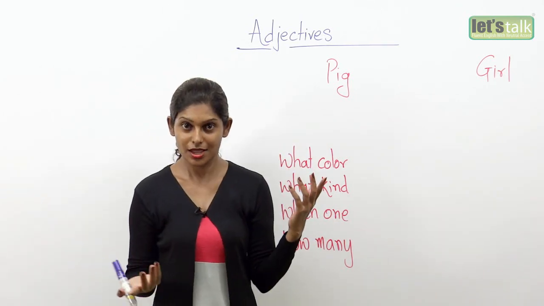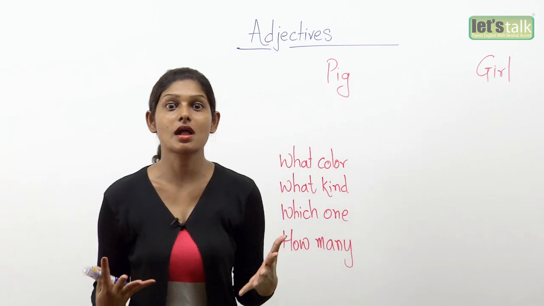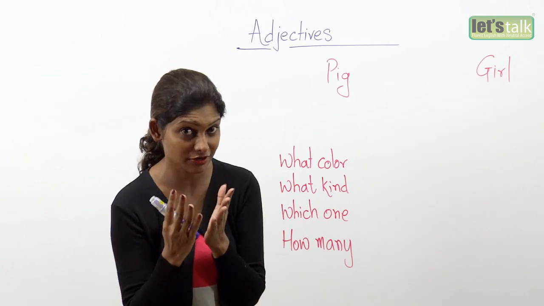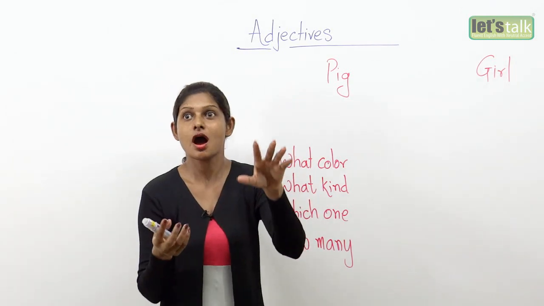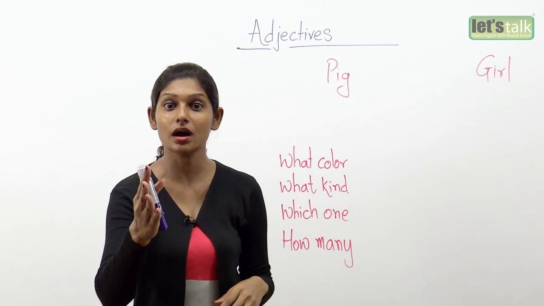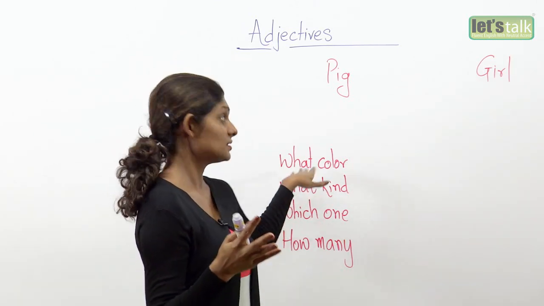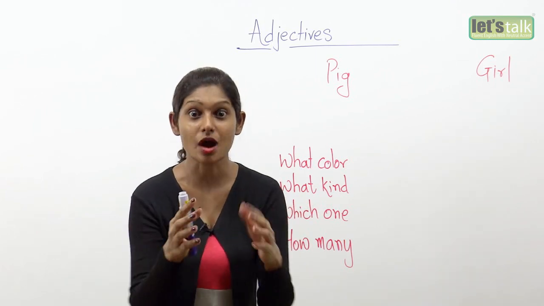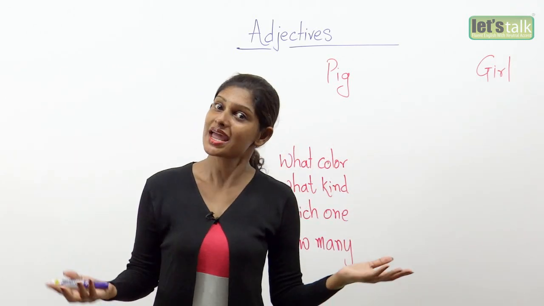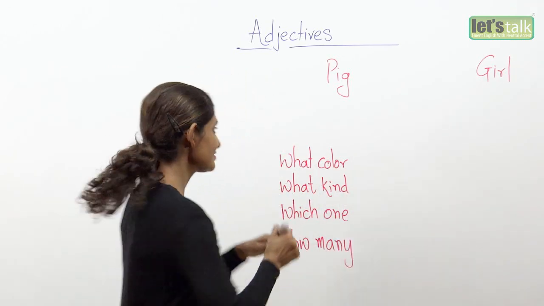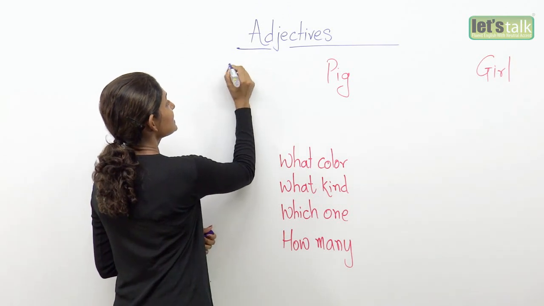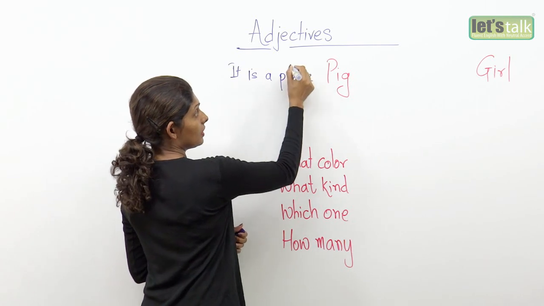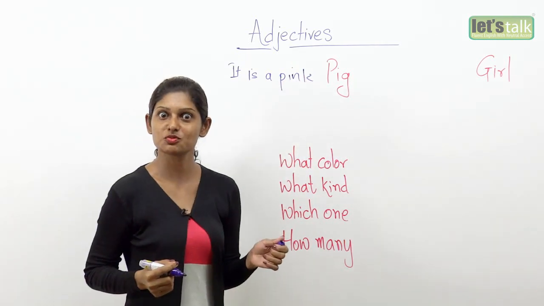What color? Okay, if you want to describe a noun, maybe what color that noun is, that would make it much more clearer. Giving the first example, it's just a pig, but if you see the color, maybe it's a pink pig or it's a black pig. All right, so now it becomes much more clear. Instead of being just a pig, it is a pink pig, right? That makes it much more clearer, doesn't it?